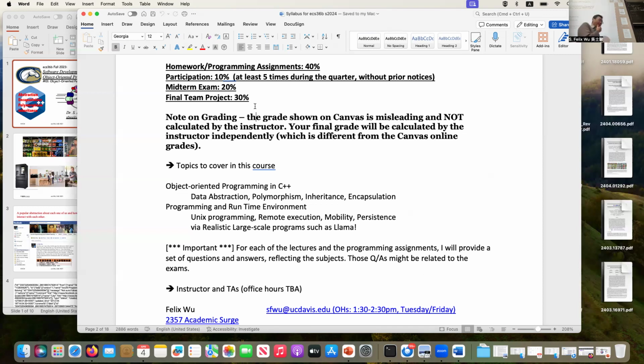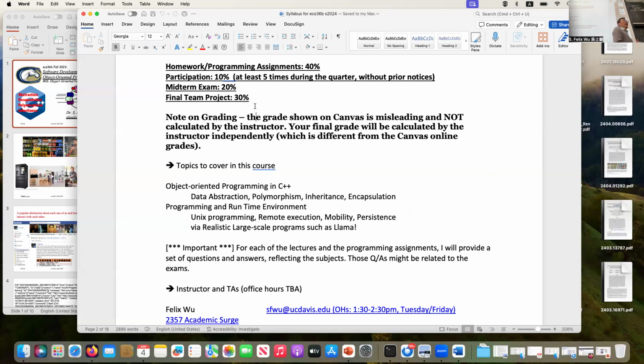For this midterm, my plan is not finalized because of the concern about ChatGPT and that kind of technology. I'm thinking the midterm is going to be closed book, closed internet. I will give you some boundary about what kind of questions I'm going to ask, but that's going to happen toward the middle of May. We're going to have the midterm in the middle of May, and we will not have a final exam, but we'll have a final team project.